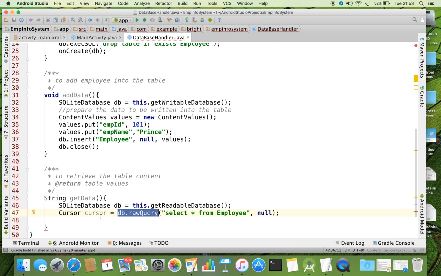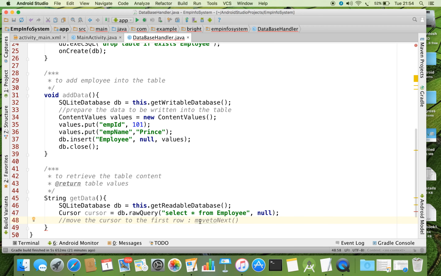Now we have to push the cursor down to the first row. I repeat, when this method is executed, the cursor is pointing above the first row. Now we have to move the cursor to the first row, and it can be done by the method called moveToNext.